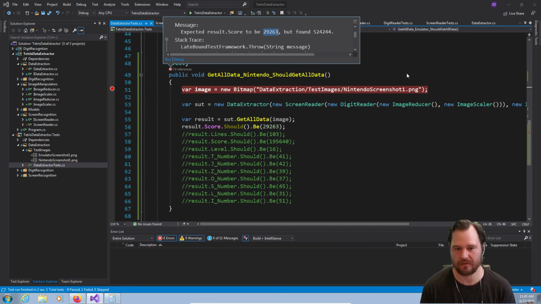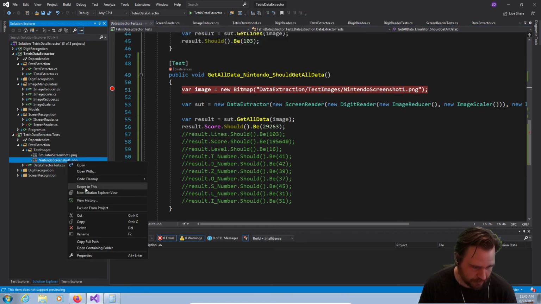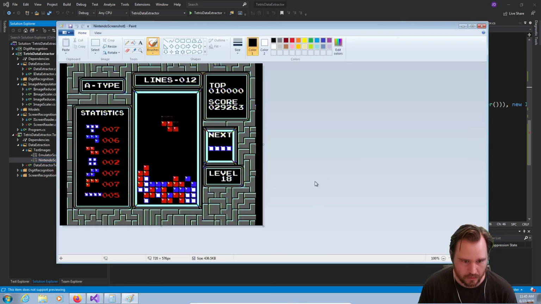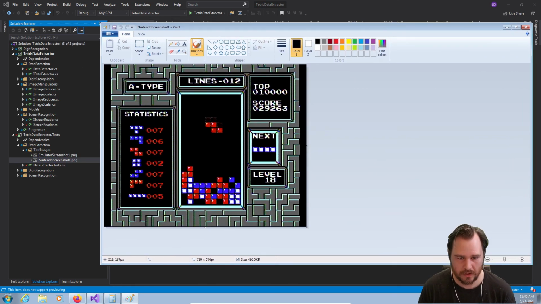So we do have an issue here. Let's open this up with Paint. So the problem is I want to actually see what part of the screen we're calculating.